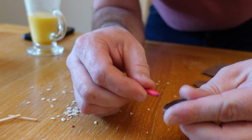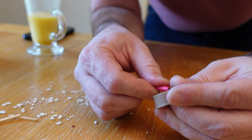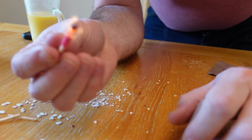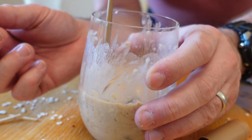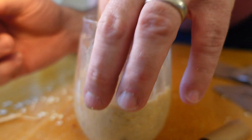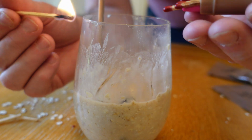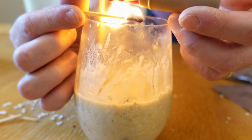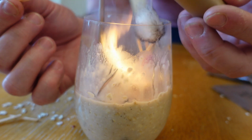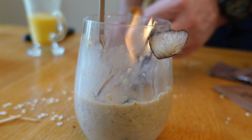I did one. Well, see, it's good to try these things, isn't it? So there we go. They are good. They like burn and burn and burn. Let's try lighting one of them. So once you get them good. There you go. Paramediac. Oh, there's a bit of wadding in there in the bottom as well. Oh, I hope my glass doesn't crack. See you on the next one.